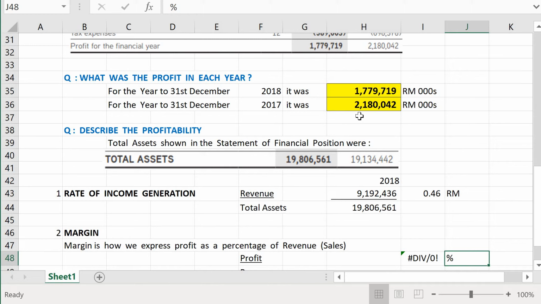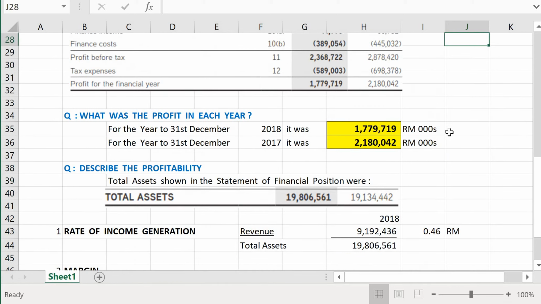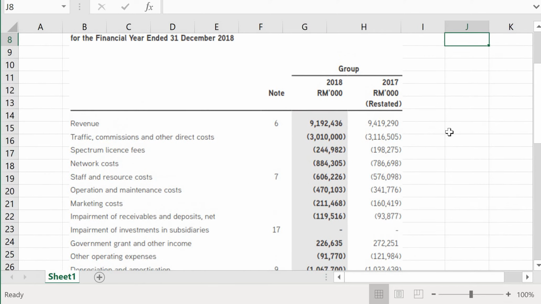Now if we were to teach profitability to the students and take the value of total assets from the accounts, we could key in the ratios for the students. Like in this case, I have given the ratio already, revenue over total assets, and I have taken the revenue earlier. If you see, the revenue was 9,192,436 in RM thousands, by the way, so 9 billion.